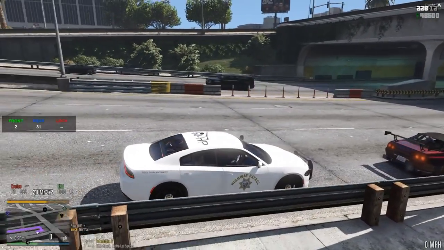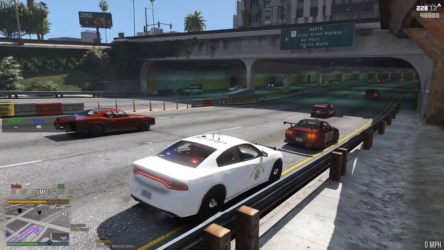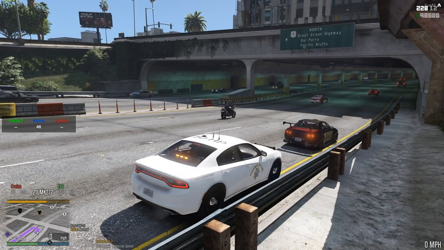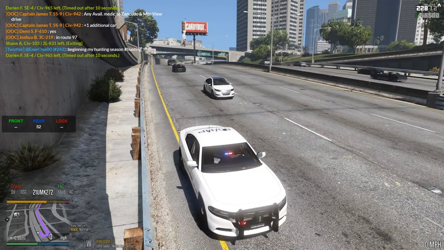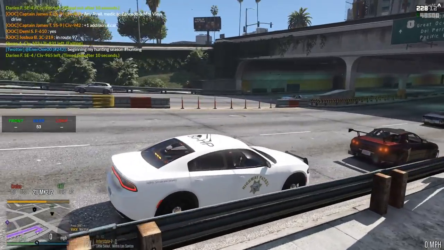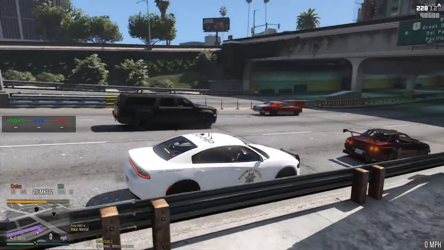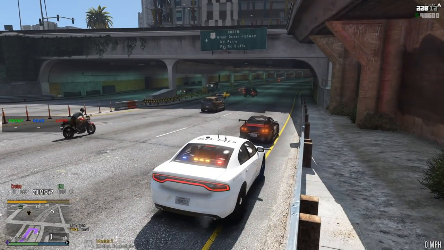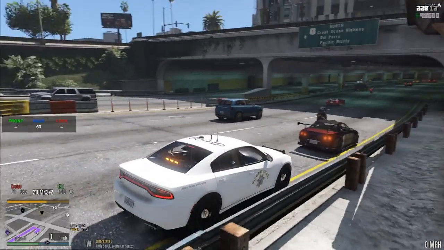10-4, copy. Is there a vehicle description? 10-4, it's a two-door black muscle car, like an older Ford muscle car. Copy. 1-King-24 to the units in that, did you guys see a burgundy red two-door vehicle rolling with you in the back end? 10-4. Copy. I'm Interstate 2 dispatch, 10-11 on that vehicle. Reckless driving.